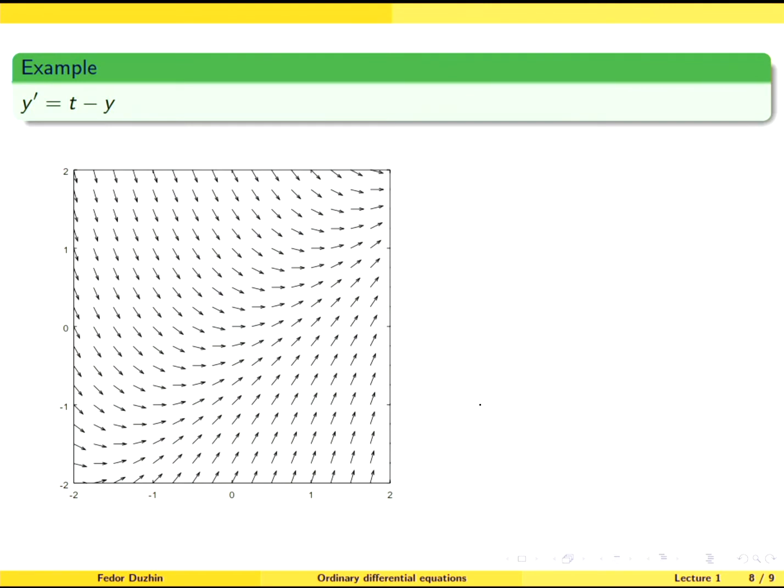All right. Let us look at this example. There are two things that I would like to pay your attention to. So first of all, let's notice that the right-hand side t minus y is 0 if t equals y. Right? And when the right-hand side of the differential equation is 0, it means that the direction field has first component 1 and second component 0. So the vector (1, 0) is a horizontal vector. It is a vector that points exactly to the right.